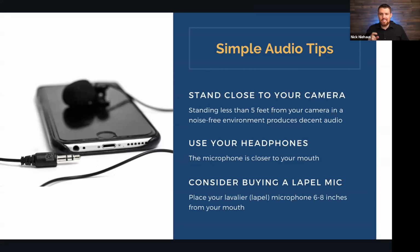Last thing I'll mention is that up until about a couple weeks ago, I was under the impression that you could not use the AirPods with video. You actually weren't able to pick up the audio. And we had one of our students tell us that that may have been updated. So I have not had a chance to test it yet. I don't know if you heard that, Tristan, but I hadn't heard that, dude, but now I'm going to test it out.